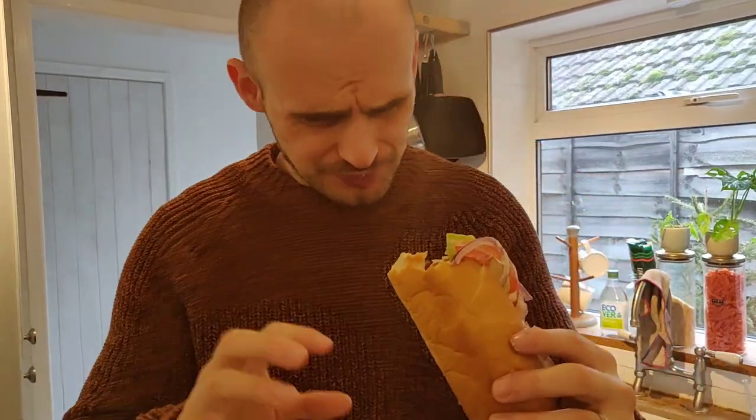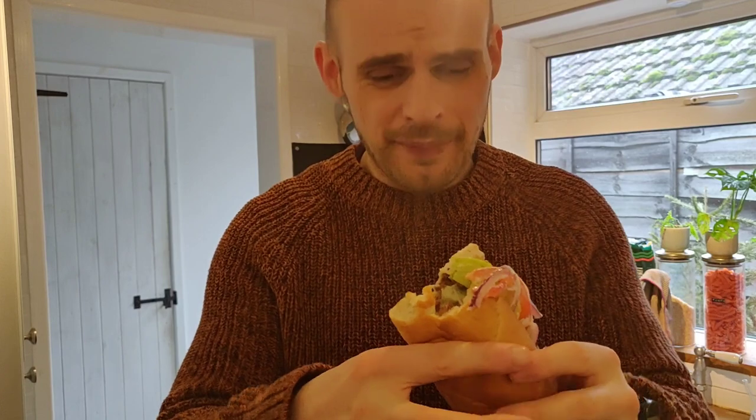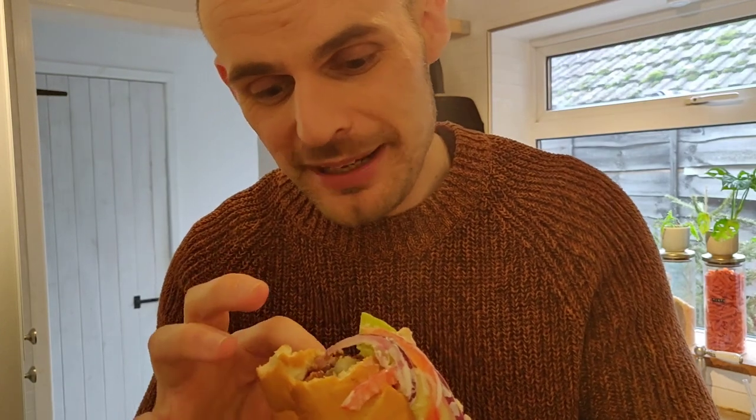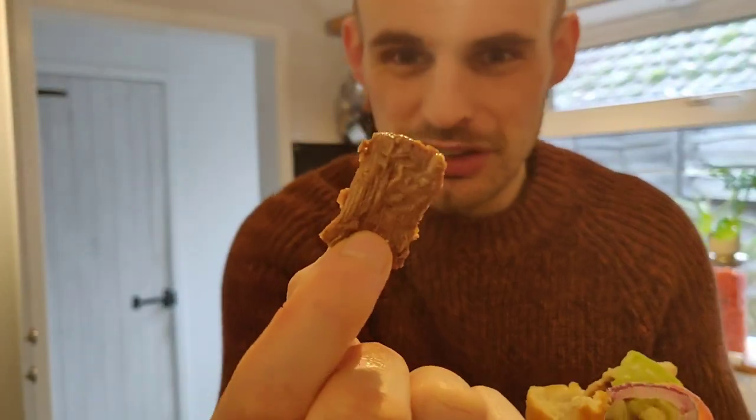That is good — wow, it's fallen all over the place, coming out of my mouth and all over my hands! I'll tell you what, it really reminds me of the Burger King plant-based Whopper. It's got that aroma at the end — flame-grilled — that is exactly what it tastes like. I was biting in desperately trying to remember what it reminded me of. It's that really rich flavor, which I think is a massive compliment. There's so much flavor in these steak shavings with the sauce all over — that is really good.